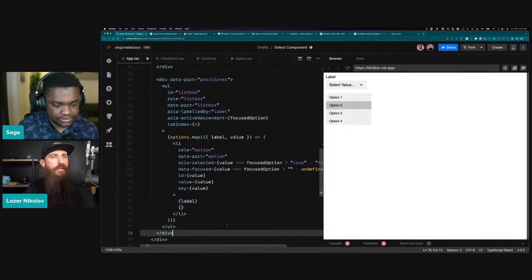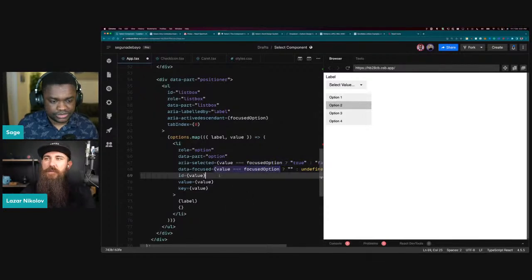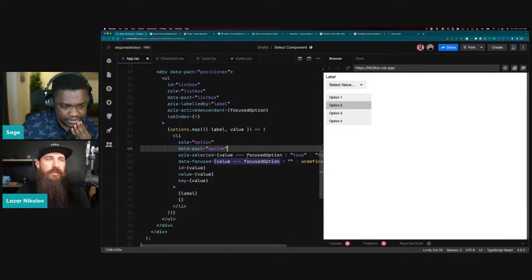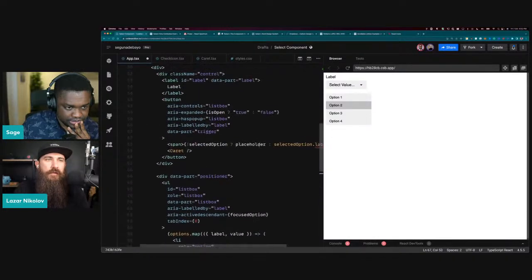If the aria-selected condition is true, that's when we're selected but not focused, because in this case we're tracking both of them at the same time. I think we should update this, because the aria-selected value should really point to when that value is the selected option that we have at the top.